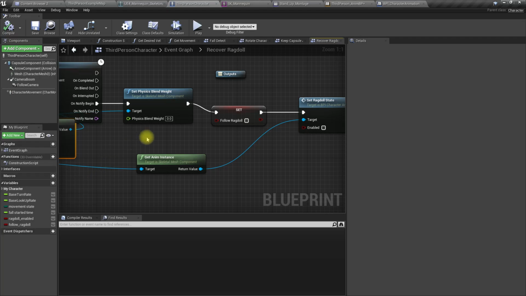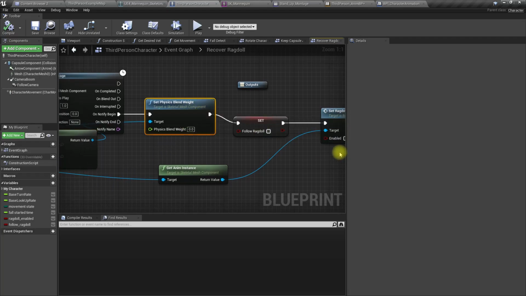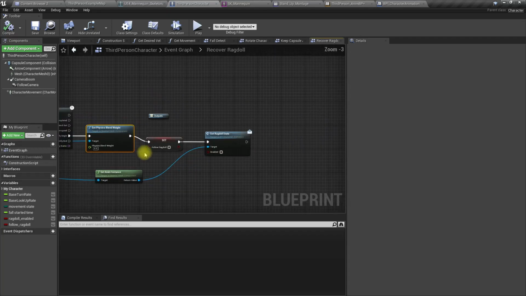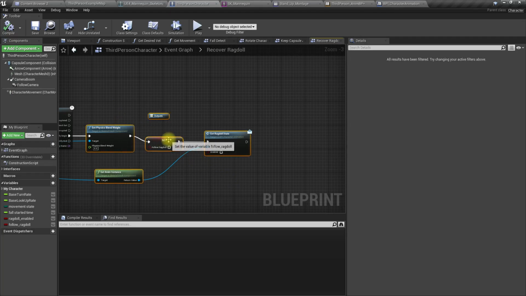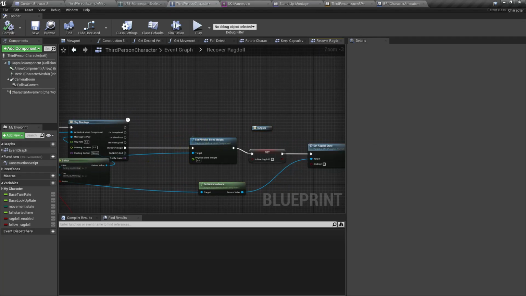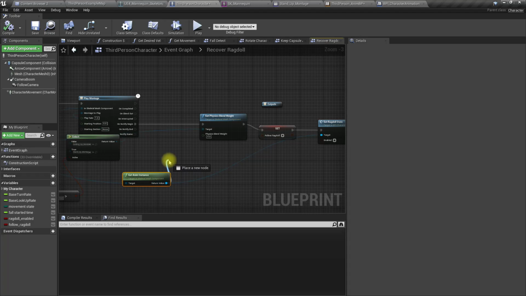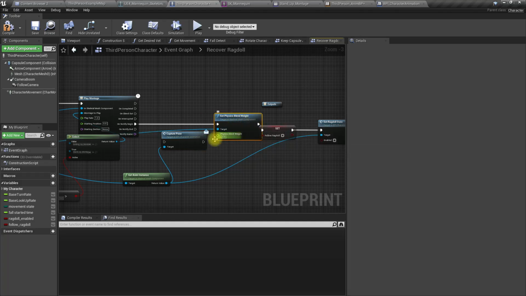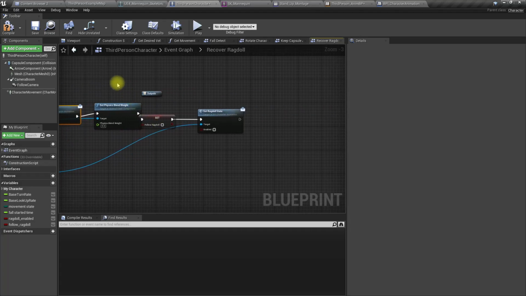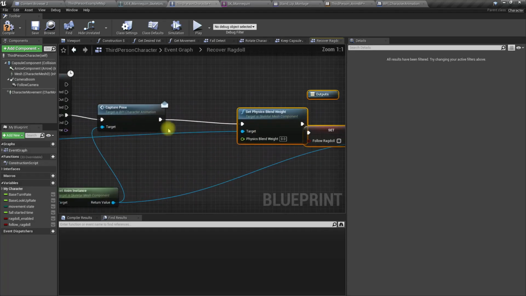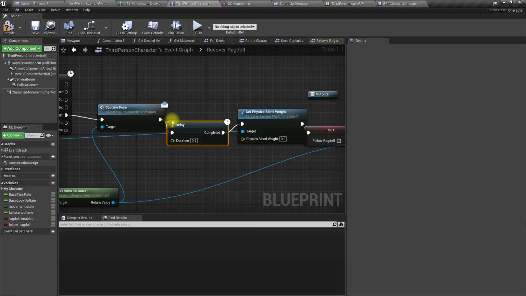Right, now here, before setting this blend weight to 0, on the enemy instance, I'll call capture pose, and just to be safe, let's give a delay, or maybe not, we don't need to do that.